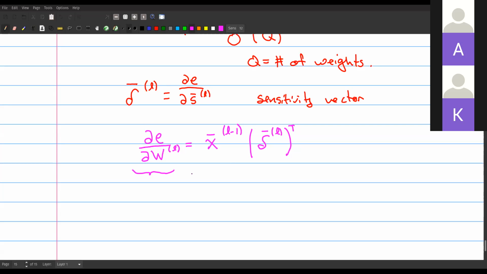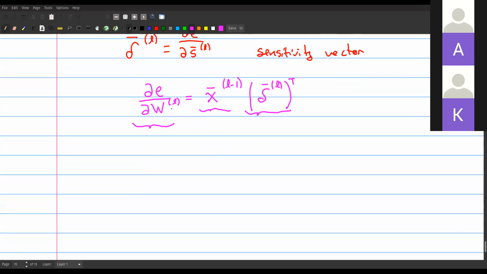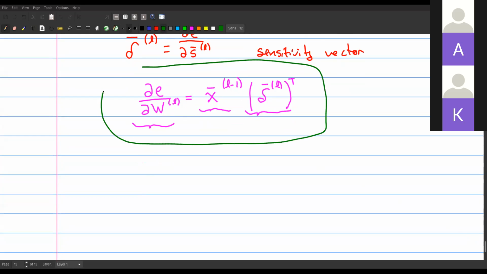It's kind of saying that the way the output depends on the transition matrix from layer L minus 1 to layer L is just the magnitude of the outputs from layer L minus 1 times the sensitivity of layer L. And of course you can do calculus and derive everything exactly. But this is a crucial equation for backpropagation, because it says that now we would be done with the entire problem if we just knew how to compute delta L.